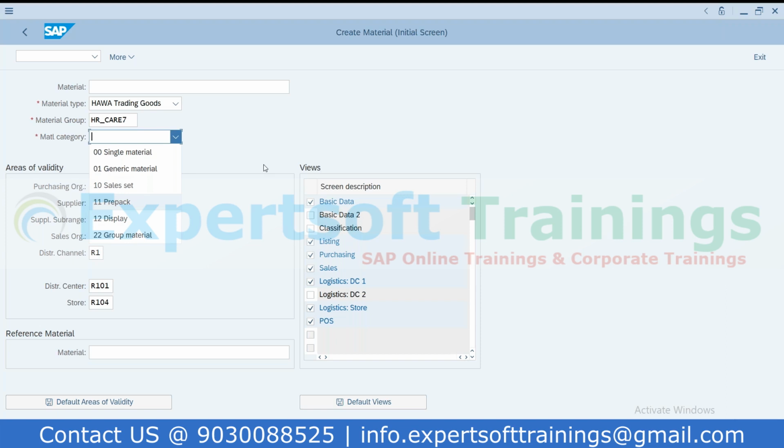These are structured materials, meaning specialty materials which don't exist all the time on the shelf. These are basically packed materials, which constitute two or more single articles or variant articles, which is basically the generic variant, which we will discuss at a later point of time. These are the different variations of material category.